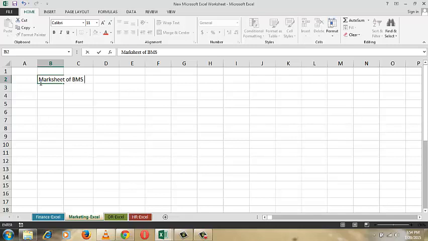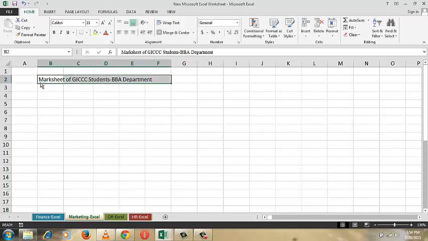There's a group, suppose GICCC students. So I want to make a mark sheet of GICCC students of the BBA department. They are from the BBA department. So I want to make their mark sheet.